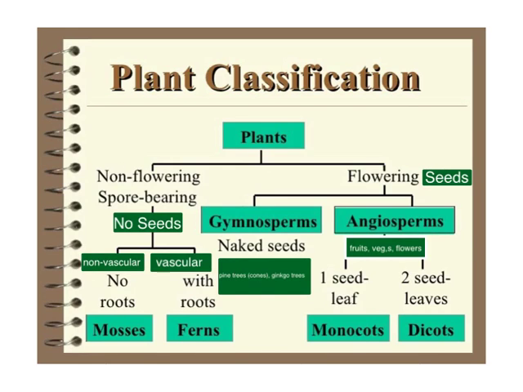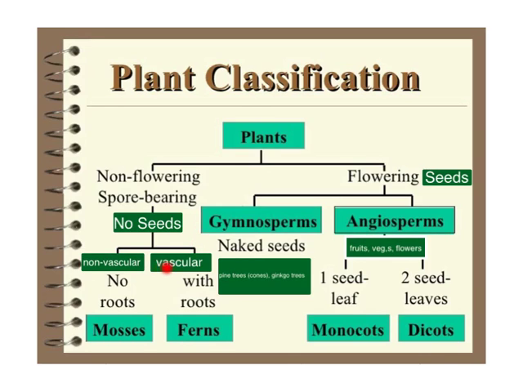Now we're going to look at how plants are classified, just like the last couple weeks, you've been learning about how animals are classified. So plants are divided into non-flowering and flowering. And that means either they have seeds or they have no seeds. A lot of times when they have no seeds, they have spores instead. We then divide the no-seed plants into non-vascular and vascular.